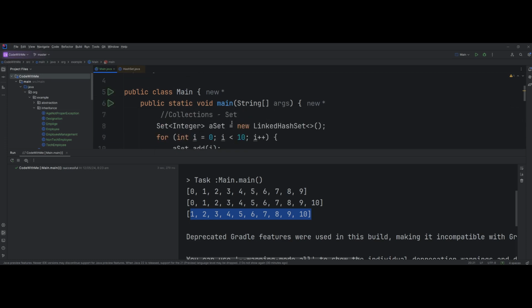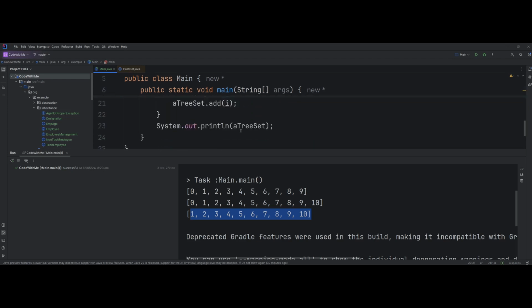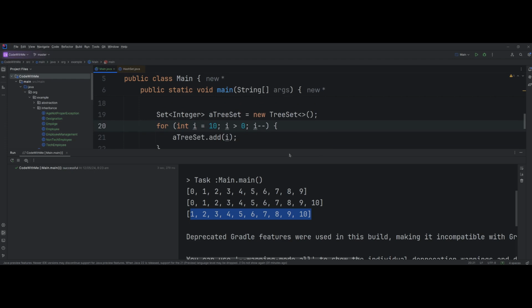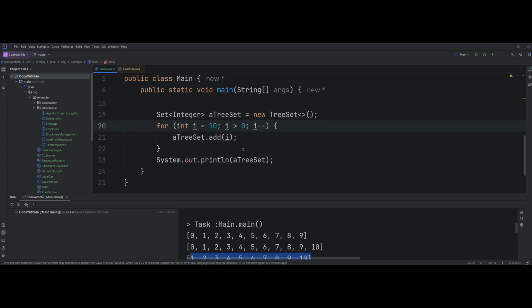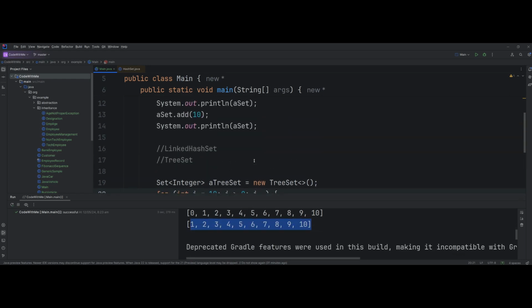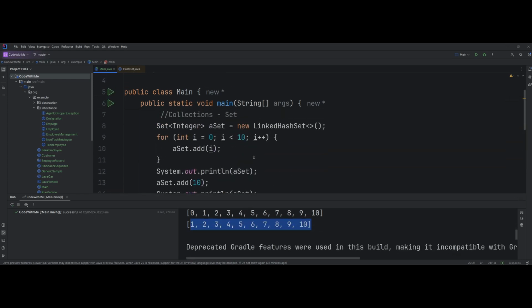And a normal HashSet doesn't care about either of these two properties. It is just going to save the elements into the backing HashMap. The other two implementations also use a HashMap for saving them. But apart from the HashMap, LinkedHashSet additionally uses a doubly linked list to save that information, and TreeSet just uses a tree to sort the data in ascending order. So I hope this video is clear, explaining the different implementations of Set, why Set is in the picture, and why it does not have a getter method. It does not have a get method because it's not an index-based operation.